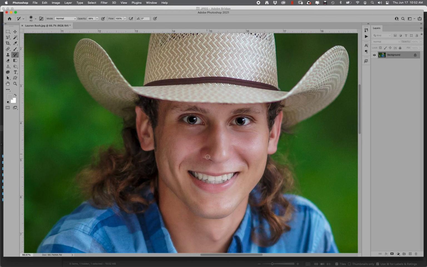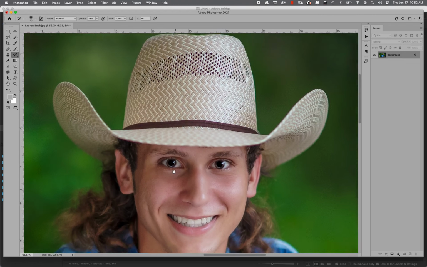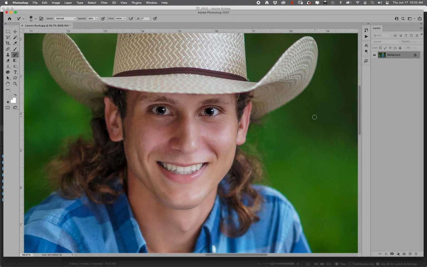Looking good. All right, now here's another little trick that I'm going to address in an action in another movie pretty soon, in the next few weeks. But I'm going to go ahead and do it for you here. Notice, and this is caused by the hat, that this area of the boy's face is brighter than this area of the boy's face. Why? Well, because he's got a hat on. It's creating a shadow.